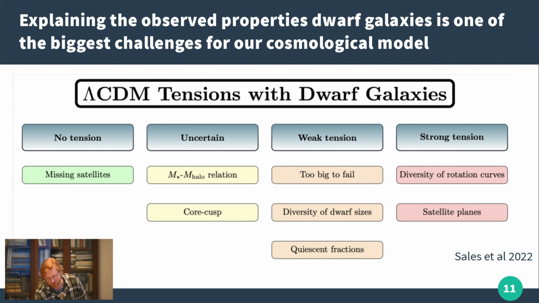Then in the real universe, the dwarfs have a very wide range of different sizes. At a given mass, they can be on the order of tens of light years, or hundreds, or tens of thousands of light years. And it's very difficult to form that kind of diversity in the simulations, and that's not happening in any of the current simulations, so it's unclear whether this can be solved. Also, the other part of that problem is that we are not sure if we can even observe the most diffuse and most compact dwarf galaxies.